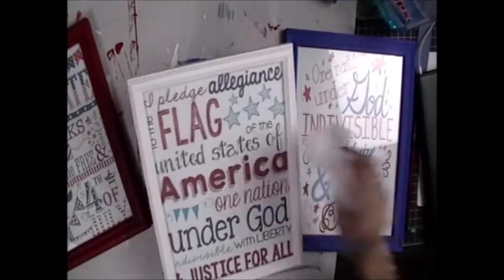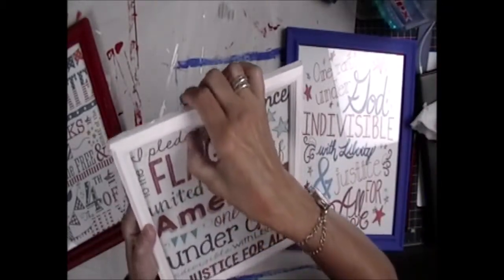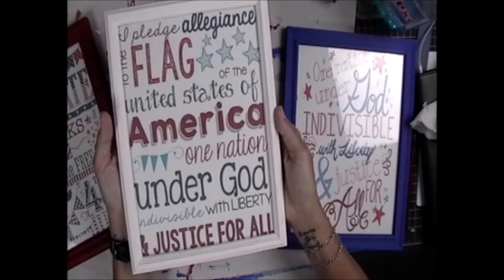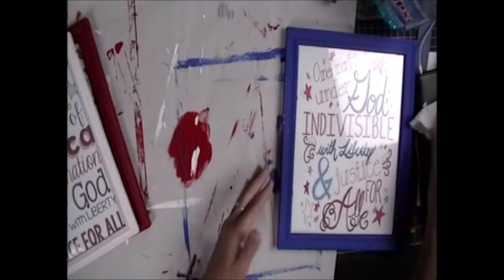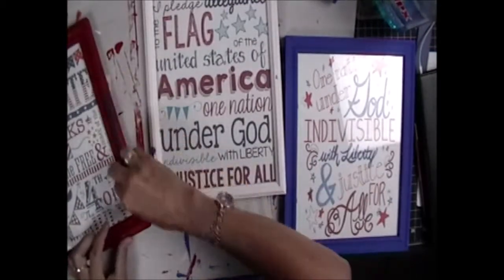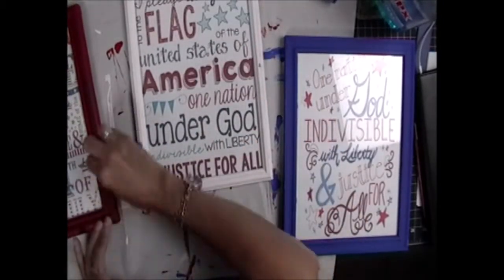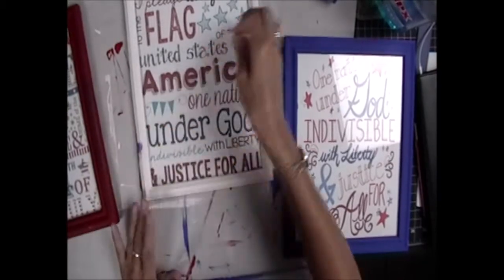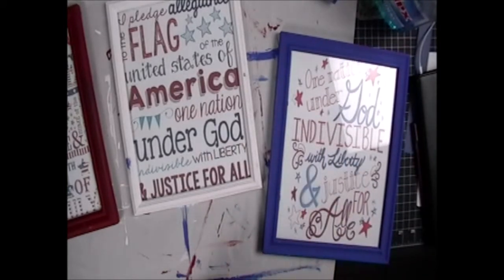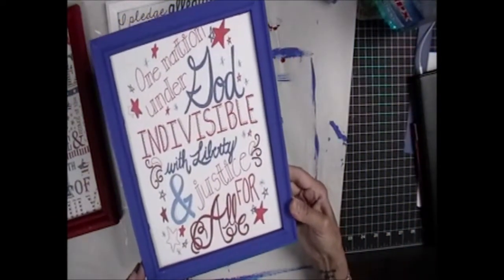Then I did the Pledge of Allegiance, and I thought I cleaned the glass. There was something on it. The Pledge of Allegiance. How cute, right? And then, I guess my white's not dry. Oh my God. Holy crumoly. Sugar. I guess I'm going to be doing a little touch-up. What was I thinking? No big deal. I'll fix it. And that's that one.